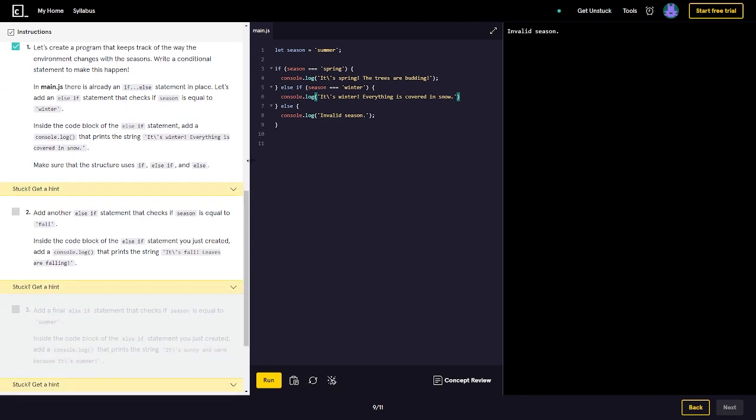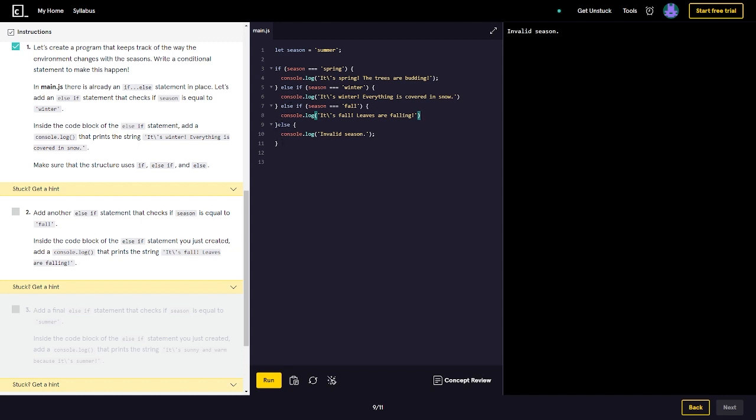Add another else if statement that checks if season is equal to fall. So we're going to go here. We're going to go else if season is equal to fall, console.log it's fall, leaves are falling.